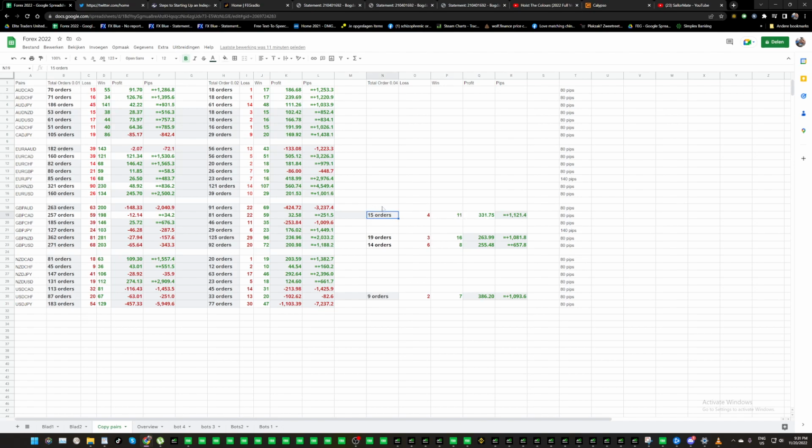But what I can do, for example, instead of using the 0.04 lots, is send these signals to my account using a 0.01 lot, allowing me to trade less risky and hopefully keep it running for a long time. But for now, my main focus will be trading the 0.02 lots, and I'll probably add these pairs to the copy trader as well.